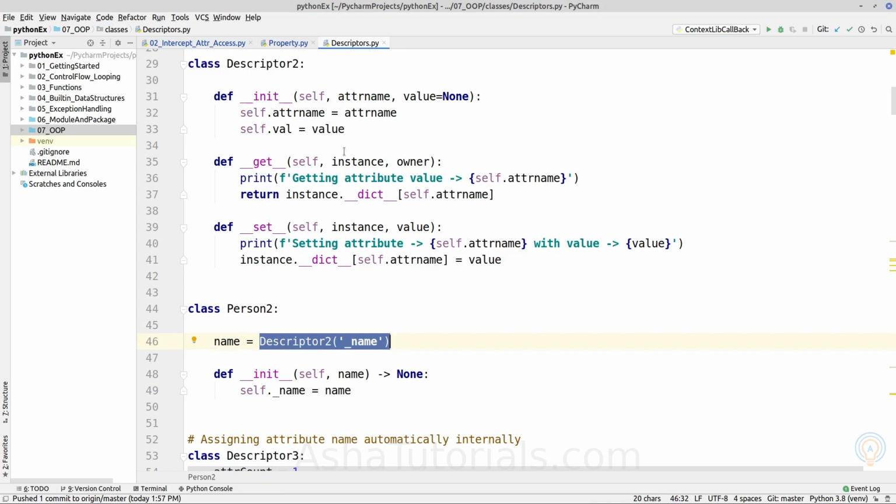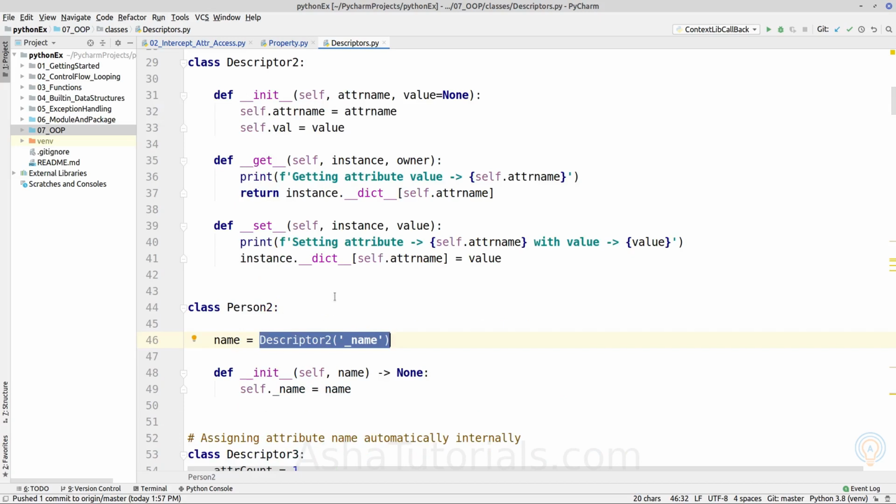So when this class definition is created, this constructor will create an object of this descriptor class which will set the given attribute name as an attribute name. So when you are getting or setting this attribute, that attribute will be accessed or set on the instance.